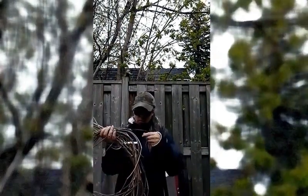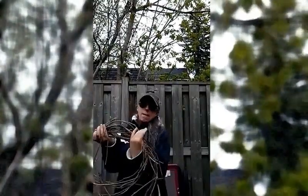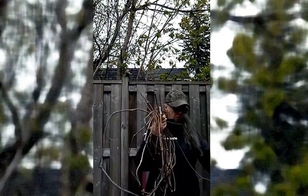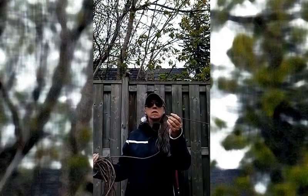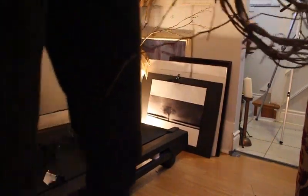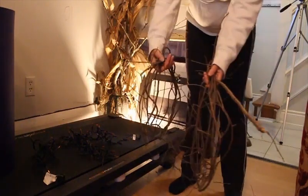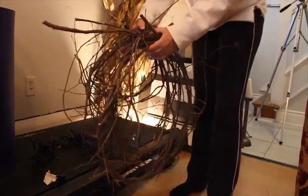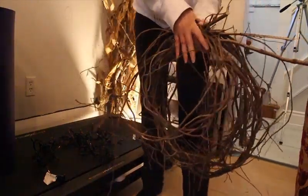Okay, so I'm using my trusty floral wire again. So I have put together 4. It's very bulky. It's almost kind of awkward. But don't worry, it's art, right? I will put the floral wire around at least 4 or 5 times. And I will tie it off, but I won't secure it. I'll tie it off in a way where I can untie it. But I am going to try and tie it tight, just for structure. Later I can do it tighter. It all depends on how I want this to look.